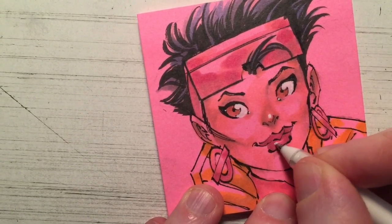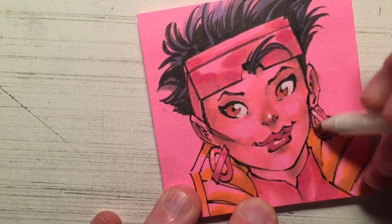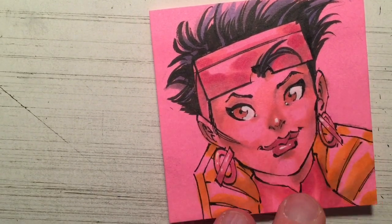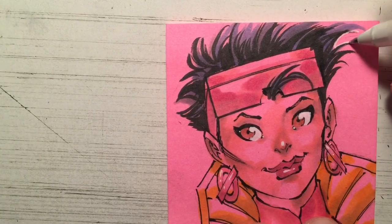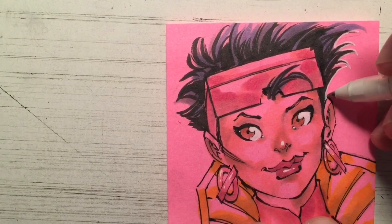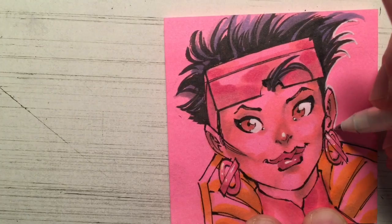Let's see, Chris Waddams over on Facebook posted this. I started using markers for coloring. He mentions that he had been a pencil artist before, but they always bleed on the paper I use. What paper would you recommend to stop the bleeding? I would recommend probably trying Bristol board. Most of my illustrations I do on Bristol board with Copic Sketch markers, and I get pretty much zero bleeding. Very, very little bleeding, if at all.